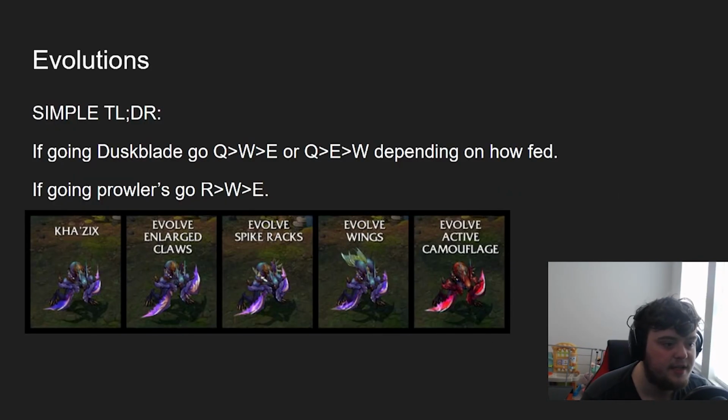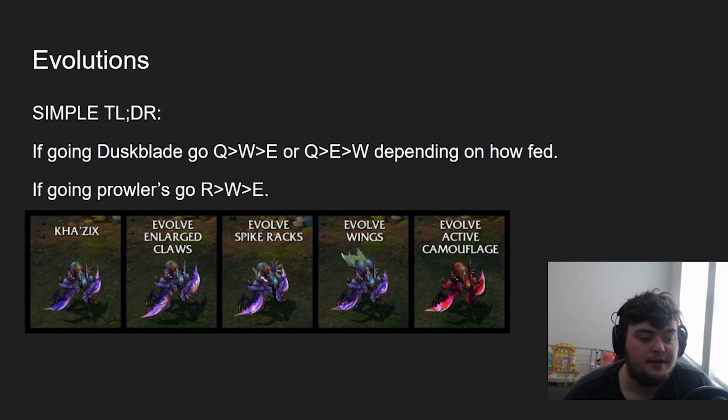And next we have the evolutions. Without getting too much into this, you have 4 evolutions. Every single time you level up your R, you have an evolution. You can evolve your Q, W, E, or R, all of your abilities. Your Q gives you extra range on your Q and your auto attacks, and it gives you half cooldown if you Q someone that's isolated.